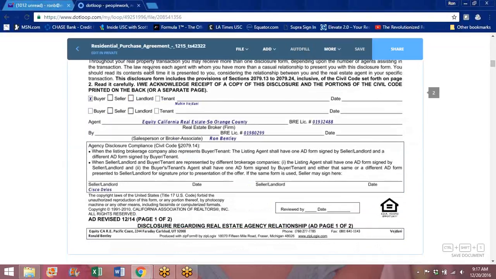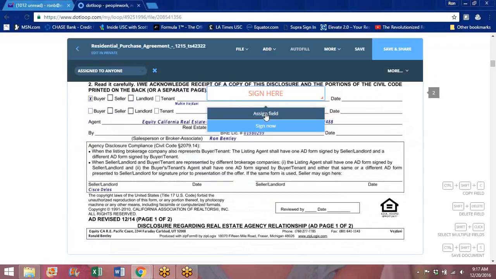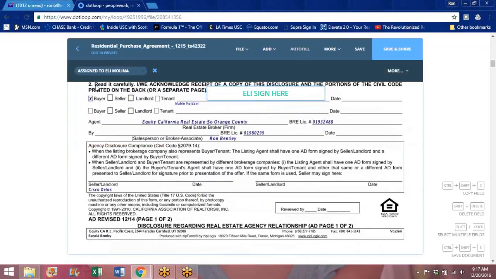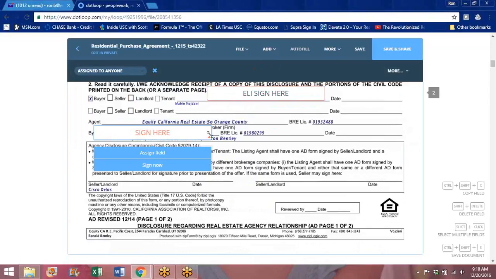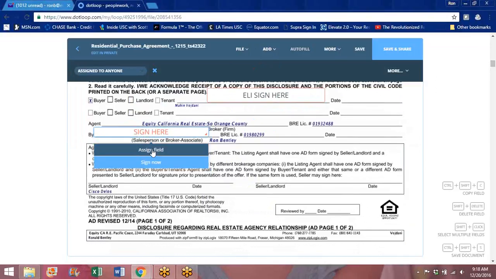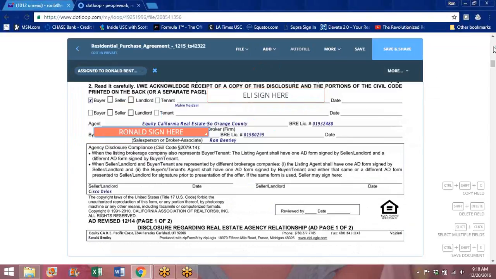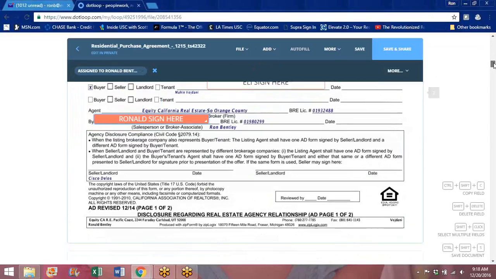Ignore the names that are already there, but I'm going to go ahead and add a signature here and sign it. These are my choices. I'm sending it to Eli. Oh, I, the broker, have to sign it. Sometimes this is a little bigger than the space that is allowed on the forms, so we can adjust it a little bit. Assign it. I'm going to assign this to me.